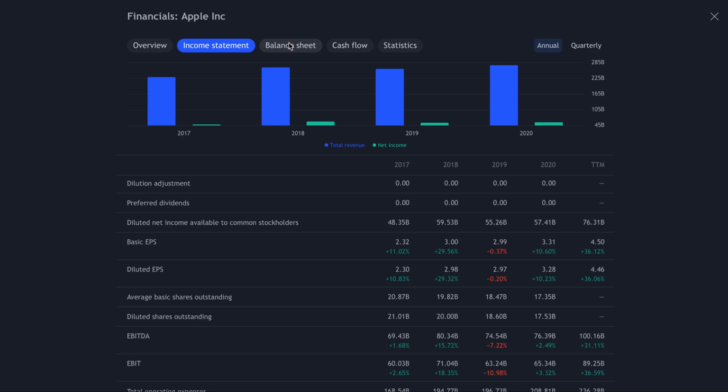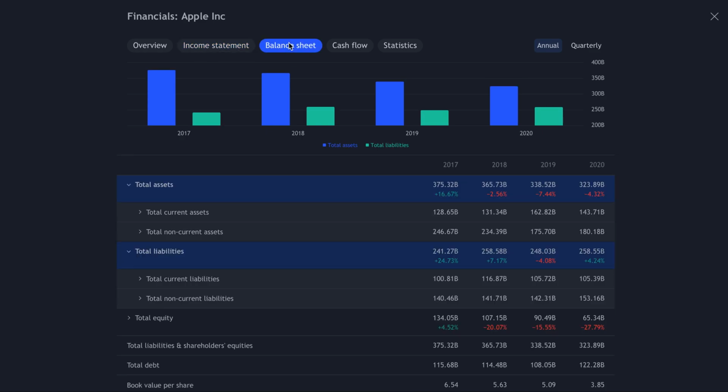Next tab, balance sheet. Now, what is the balance sheet? Well, it fulfills the role of reporting the firm's financial position at a point in time. And I want you to note this formula. There's a formula in accounting. It's called the fundamental equation of accounting. It says that assets equal liabilities plus total equity. In other words, if you take this number, add it to this number, you will get exactly this number. That is all it's saying.